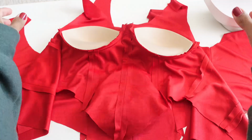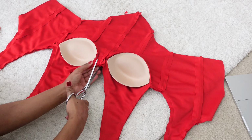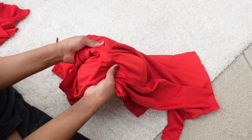Now that the bra cups are tacked in place, we can now sew the front and lining together, right sides to right sides. Always clip your curved seams so that you can have a clean finish when you flip it inside out.